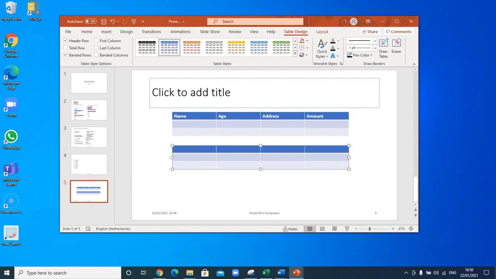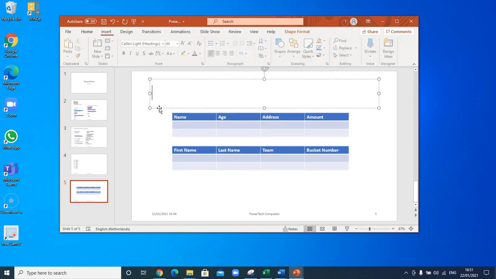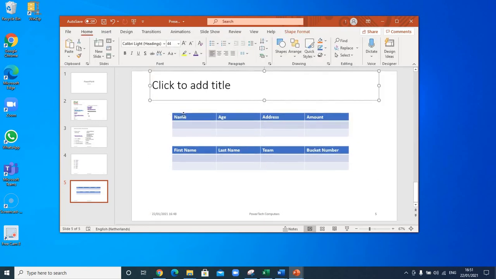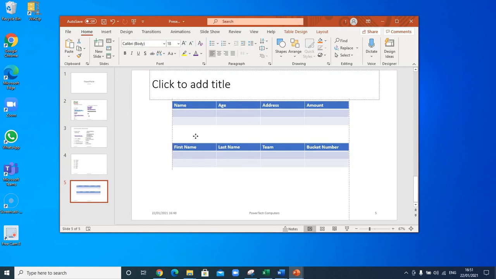And here we can do something like first name, last name, team, and then bus number. Okay, so these are ways you can create tables. So let's move these a little bit. Click on the edge and drag.